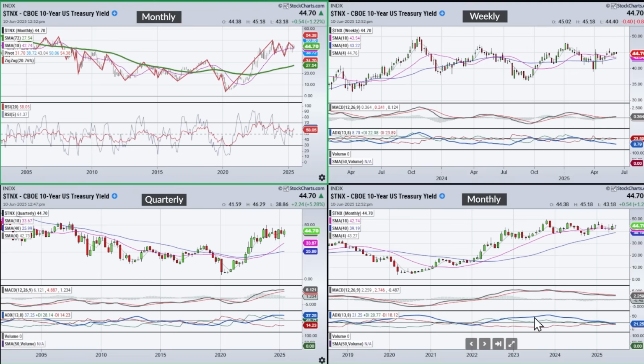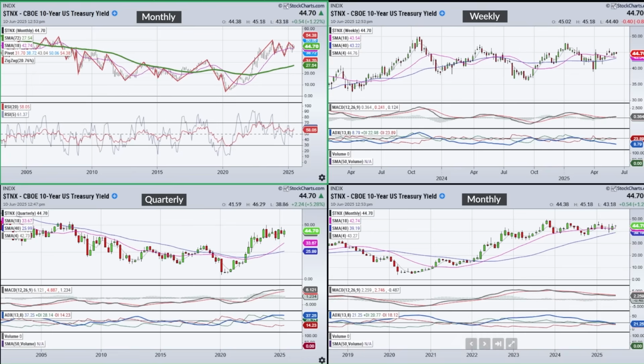The ADX is telling me what to expect. What are we looking to get out of this? Is it a low trend environment? Is it a strong trend environment? Is it something that's going to bounce around and not do a whole lot, where I could possibly get chopped up? Or does it look like a really strong trend where I need to look to buy a pullback? So I use the ADX in multiple time frames to help zero in on which patterns have the strongest trends and which ones are maybe coiling or setting up for a breakout. But after that, I'm pretty much focused on MACD and RSI to help with timing.